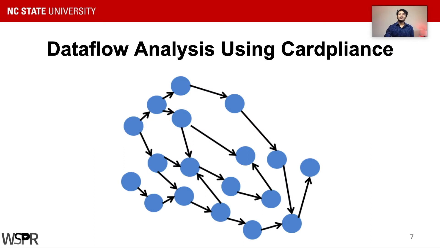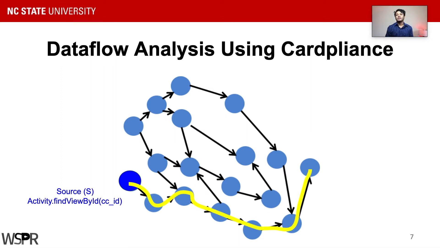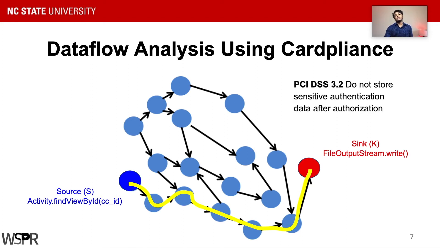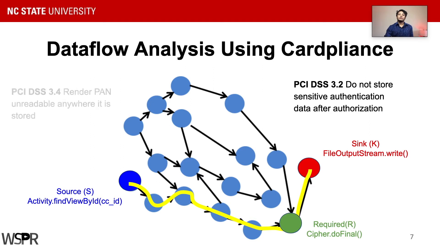In this phase, we use an existing static analysis tool called Amandroid to generate a data dependency graph from the APK. We then parameterize the data dependency graph with the right context so we can track the flow of the credit card number throughout the application. We designed our graph traversal algorithms to check if the credit card information goes to any data persistence sink, like writing to a file, or network sink. For some PCI DSS requirements this was sufficient — for example, verifying if the application is storing CVC, which is a violation. For other requirements, we needed to ensure the credit card information goes through some intermediate methods, such as common cryptographic methods, so that data is obfuscated before it reaches the sink.